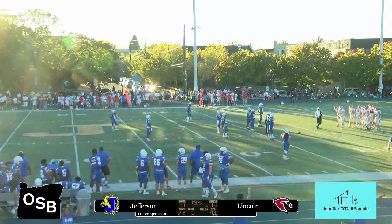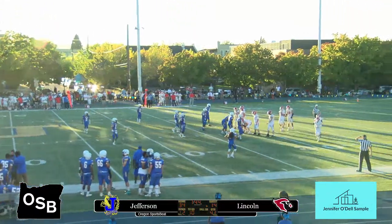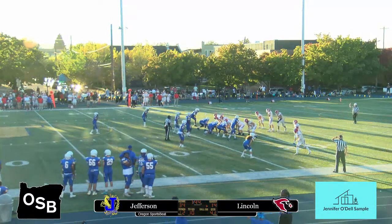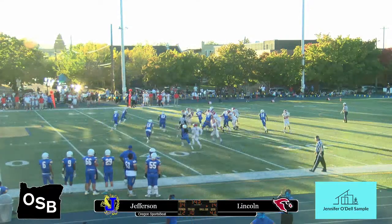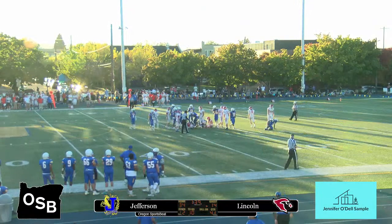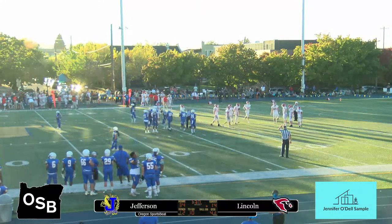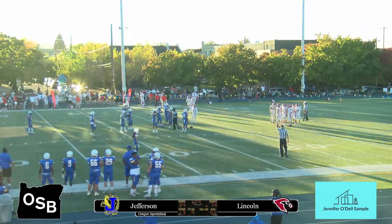Exactly. And it looks like the backups are now in for Jefferson as well in the secondary. Two receivers on the near side, Pemple and Barnett. Kopetz will take the run on the right side, cuts back inside. Brady Kopetz with the ball. And it looked like he was met by number 60, DJ Johnson. Good sportsmanship right there, picking up the ball carrier as we're now under 90 seconds left in the contest.